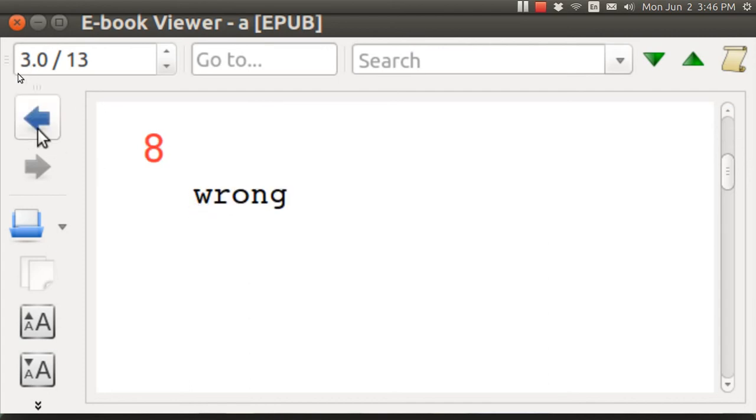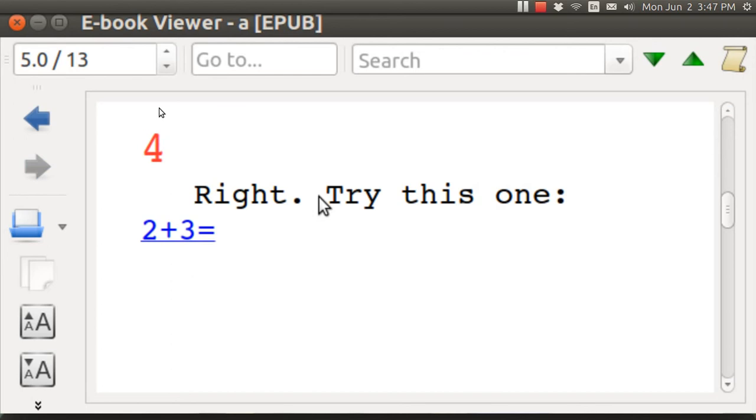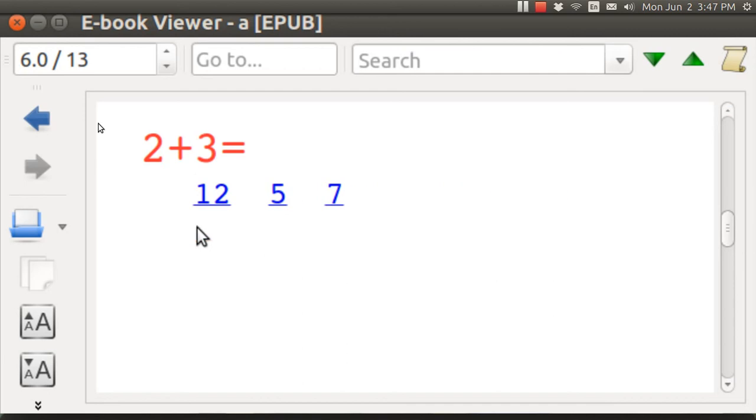Well, 2 and 2 is 8. That's wrong. 2 and 2 is 5. 2 and 2 is 4. And it says right, and it also prompts me to go to this link source, which will take me to the next page if I want to.